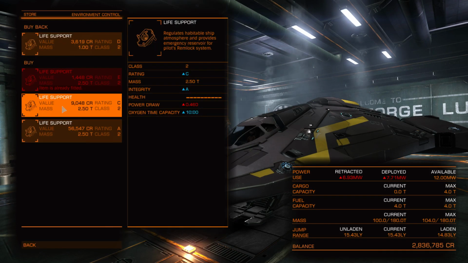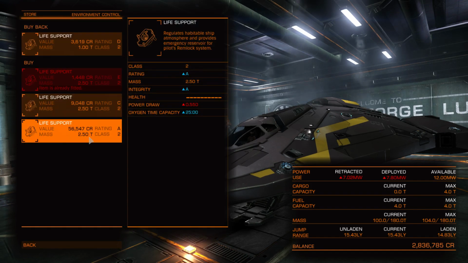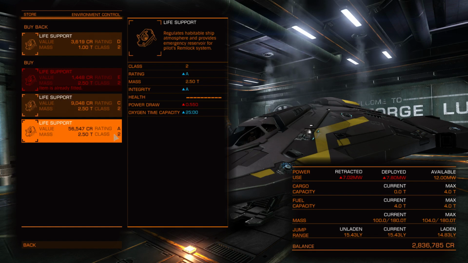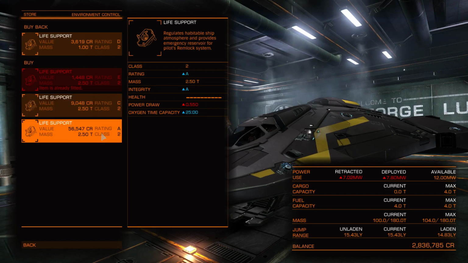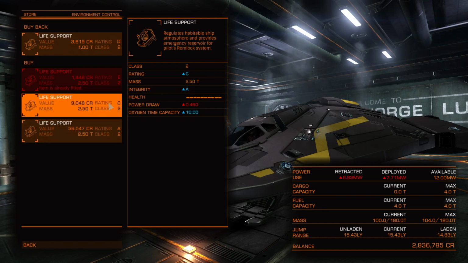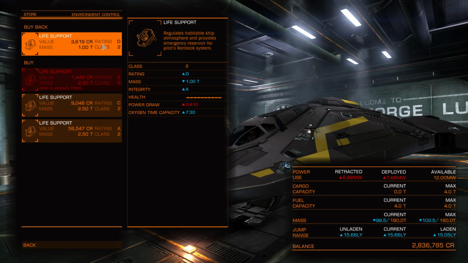A3. Life support, I'm not going to bother probably with the A here, yeah? It's a class 2. I'm just going to go with the D2. This oxygen time capacity is useless, practically. Although, granted, you could just switch it off in combat and you would get the free power draw out of it. But I'm just going to go with this D2 right now. It's also got less mass.